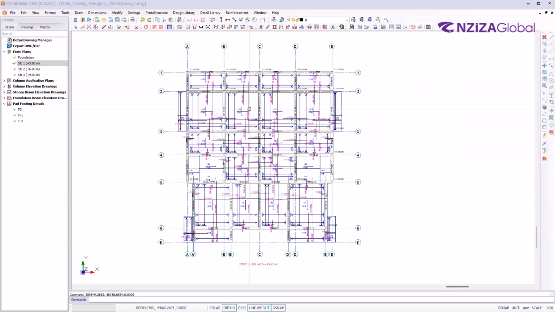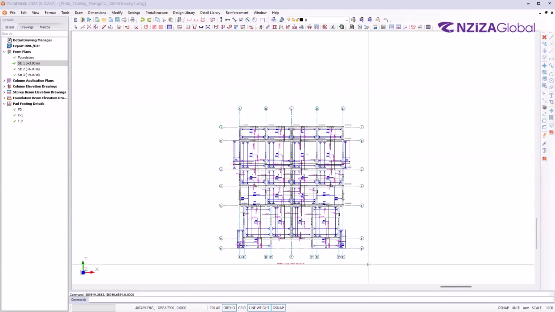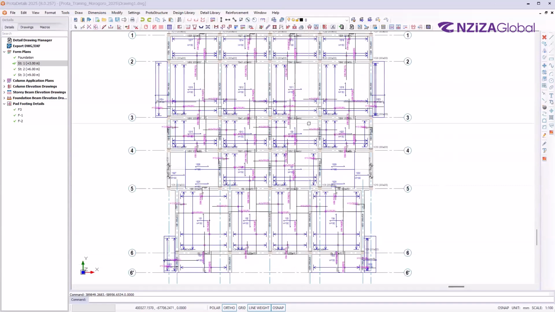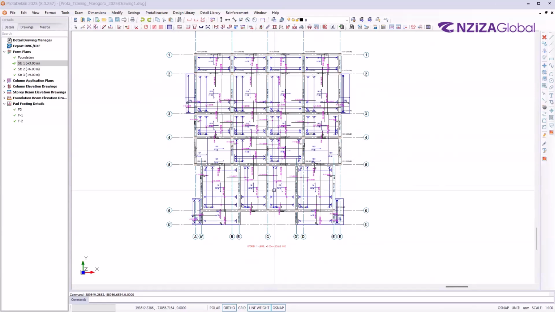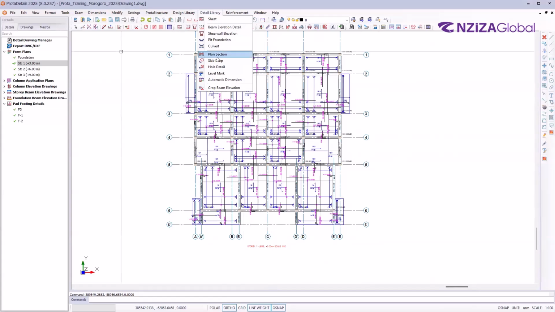So I was about to demonstrate how to create a section for the slab. So you must have your plan view with the reinforcement inside. Okay, so if you go to the detail library, then select the plan section.